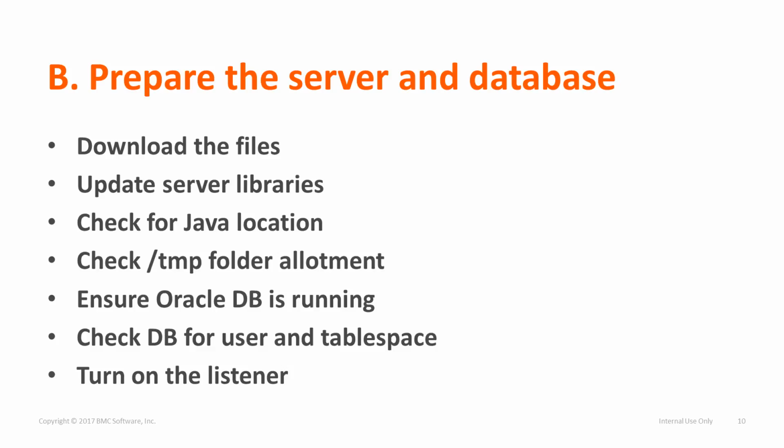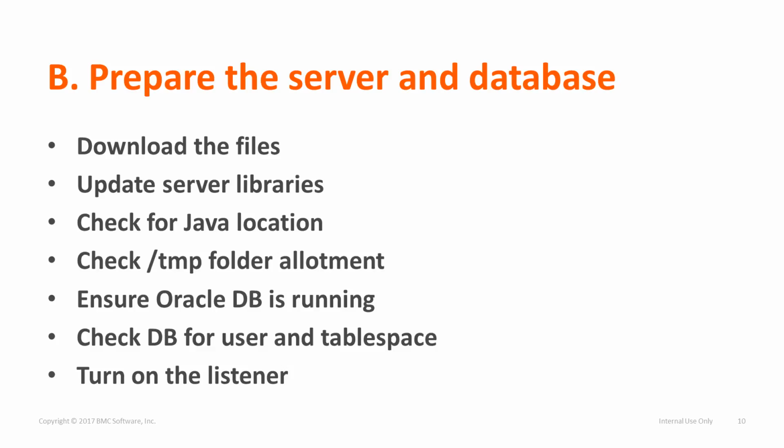The preparation step is after you've provisioned your servers, so we provision our 100 gigabyte box, and we go through a series of steps. This is a basic checklist that I wrote up just to help simplify the install for me. So one of them is that we download the files. That's great, because you can start the download. It's a 5.5 gigabyte download, so you can just download it in the background and do all your other work while the files are downloading.